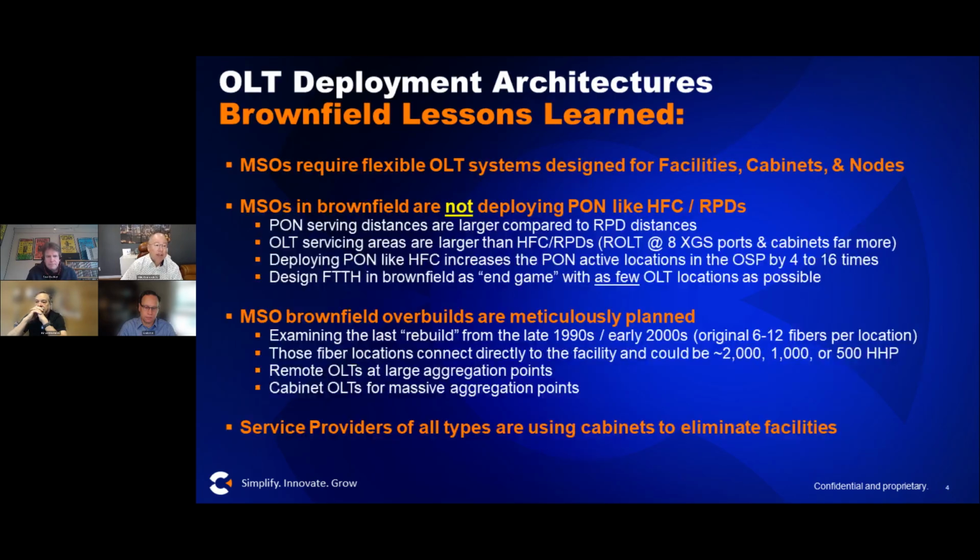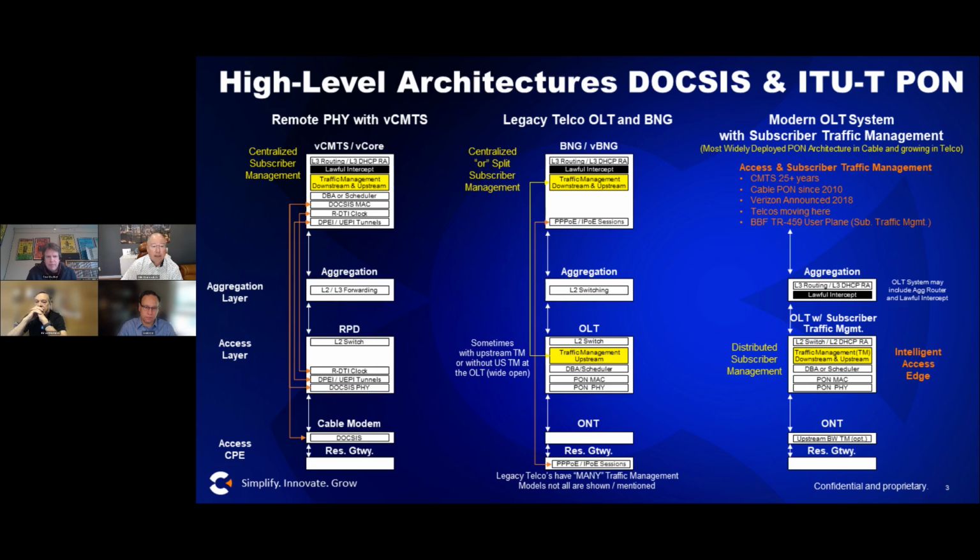So what this shows then is a migration path, essentially what cable started with 25 years ago. And if you look at it, as we go from 10 gig, maybe even to 25 gig PON or even 50 gig PON, do we want to have all that traffic running through an x86 processor in the cloud somewhere? Or can we just handle all of it in an ASIC that already exists? So that's really the big discussion.